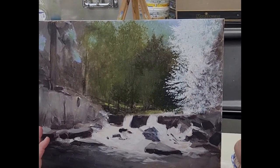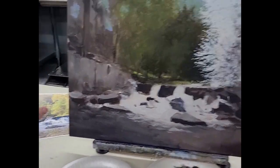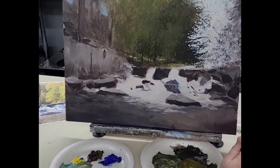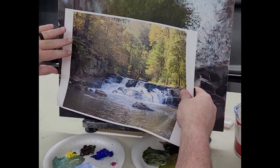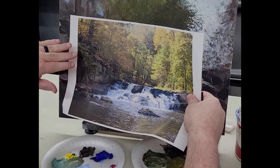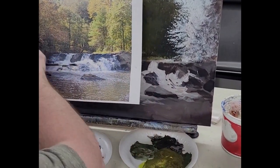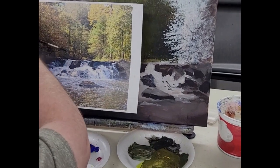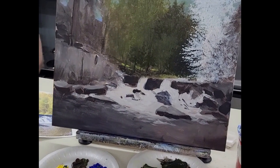Now, while that's drying, I'm going to move to the other side. This side over here, we do have this overhanging limb that we're going to put on, not this week. We'll put that on when we do the rocks and stuff. We'll put the rocks underneath it. And so all of this in front of the rocks and this up here can be next week. So for now, base color in there.